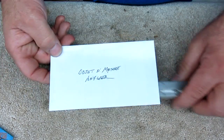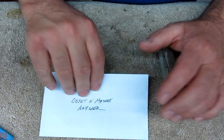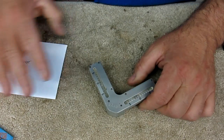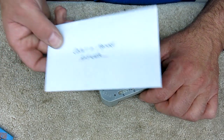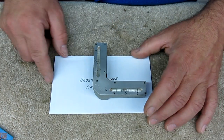Now, John was kind enough to include an answer. It's still sealed here. I haven't opened it yet. So we'll let some comments come in and let people guess at what this is. And then maybe next week's Meatloaf we'll open this up and see what John says it is.